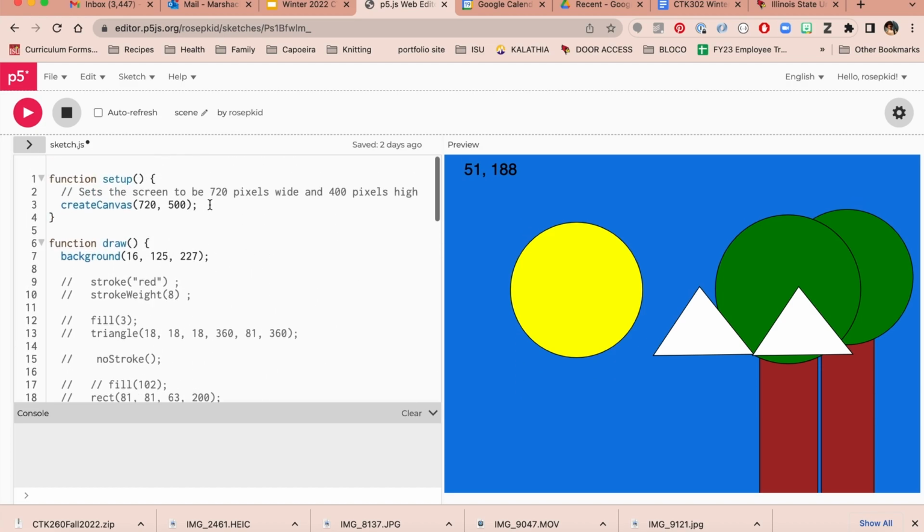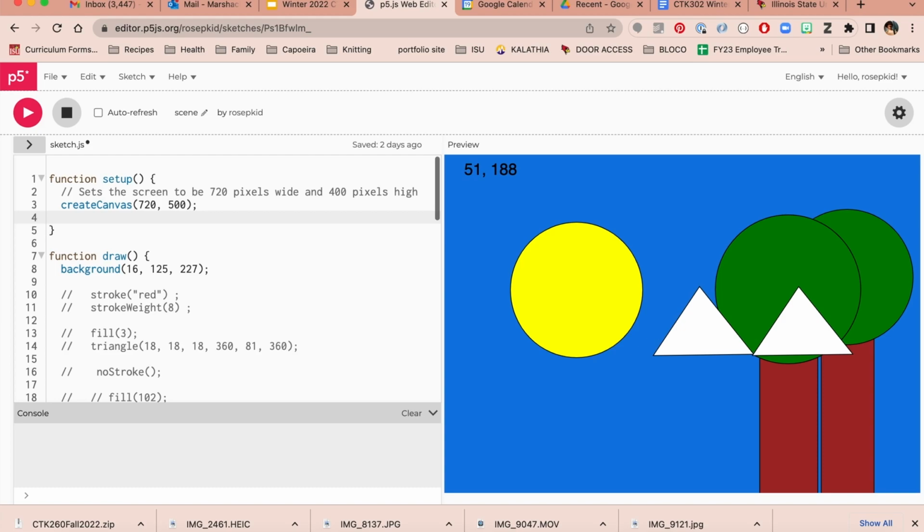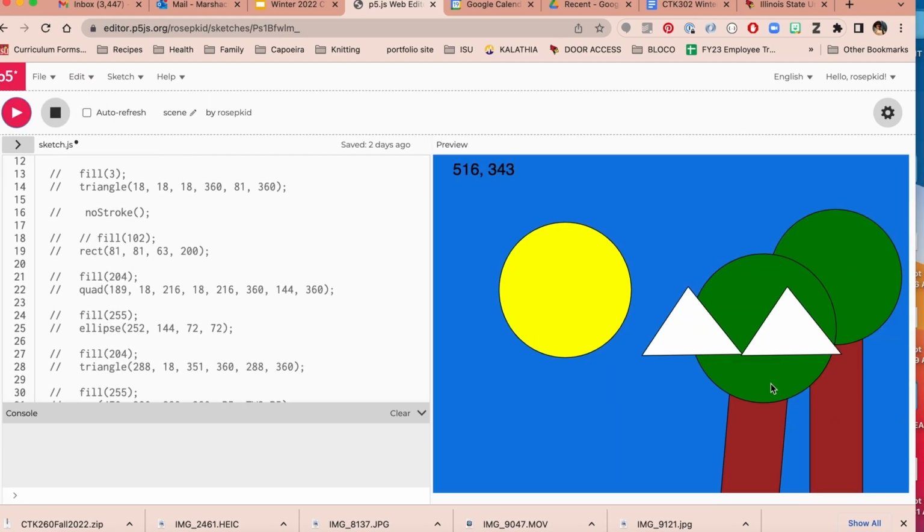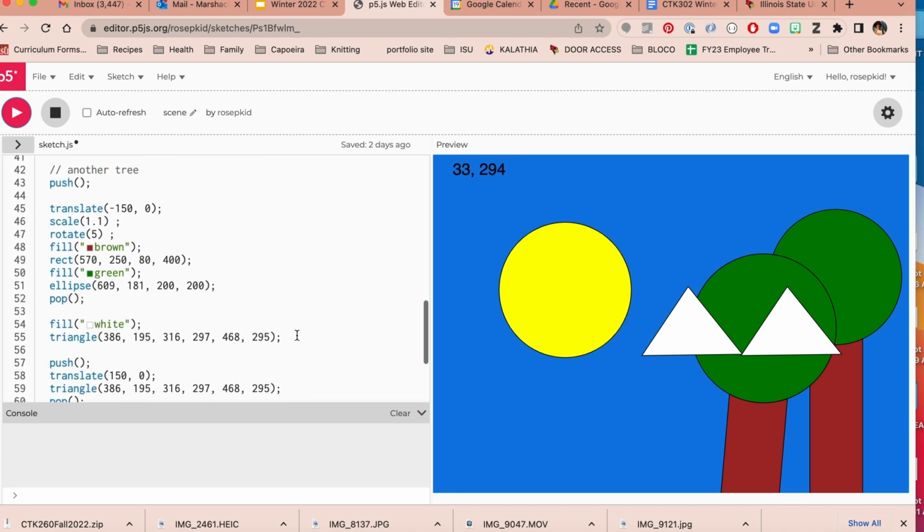But if I'm going to use angles and rotation and stuff like that, I know I'm always going to want to use degrees. I'm not going to want to use radians at this point. So let's see. That tree's a little bit rotated. I don't know why you'd want to do that with a tree, but maybe with some words you might want to do that. So the problem with rotating stuff is it rotates around the origin. So this thing is rotated 10 degrees around the origin. If I rotate it 90 degrees, it's going to be out of the picture.